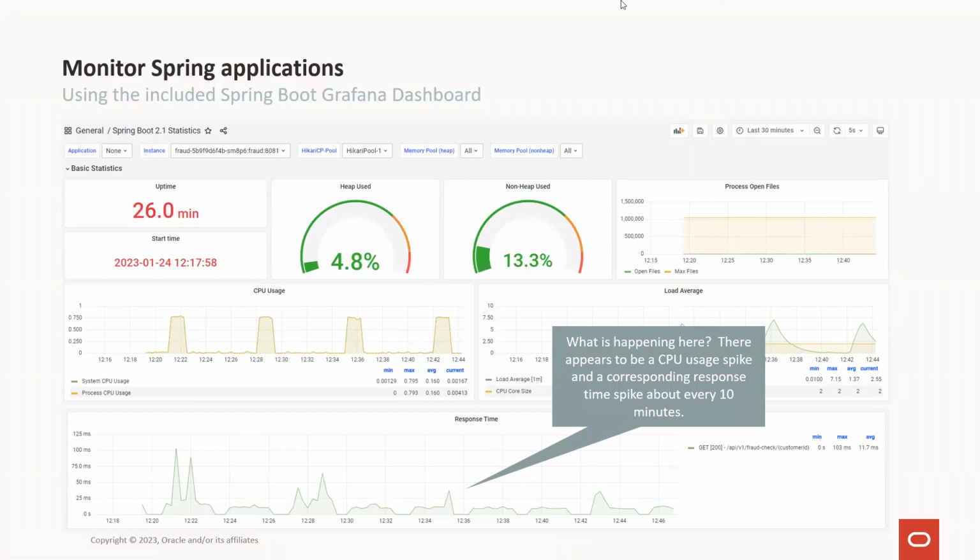So you may see up the top here, there are little pull downs for the application and the instance and so on, the connection pools and that sort of stuff. So this will automatically discover the running services from the service registry and populate those pull down boxes there. So you can easily go and find which instance of a service you can drill down and see what you're interested in.